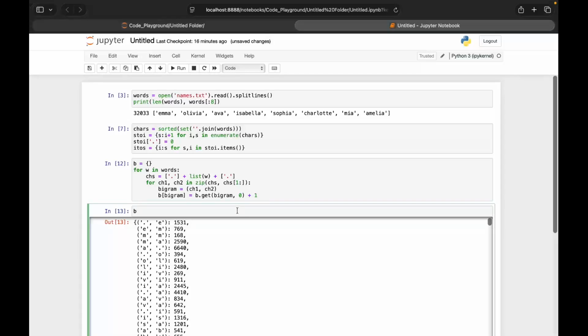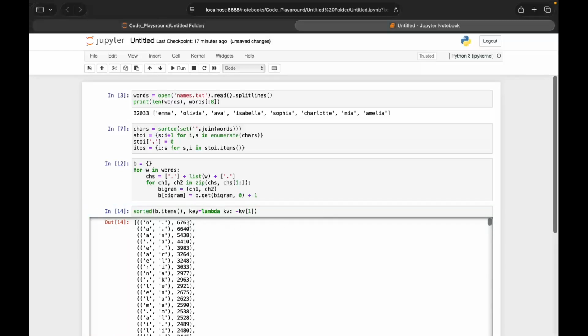Now let's see which bigram occurs the most. So I want to sort my B dictionary. In sorted, I want to pass B dot items, but by default it will sort using this key value pair. So I want my key to be a lambda function. Key value will be my input, and in key value I want not the 0th index but the first index, because I want to sort by numbers. And let's make it negative so that I get descending order, so the most repeated bigrams come first.